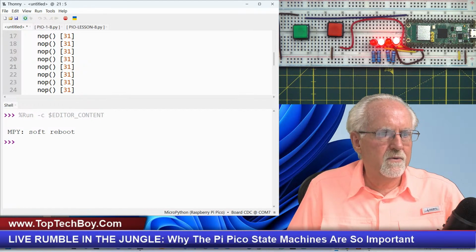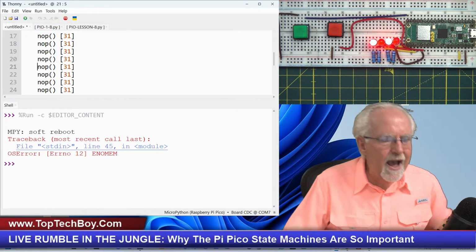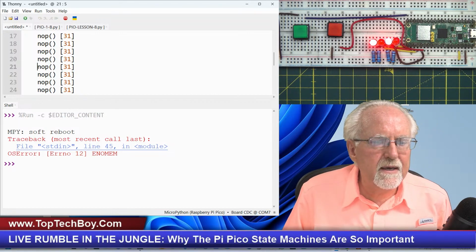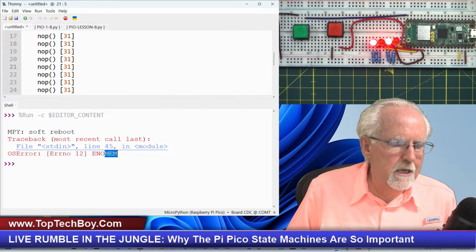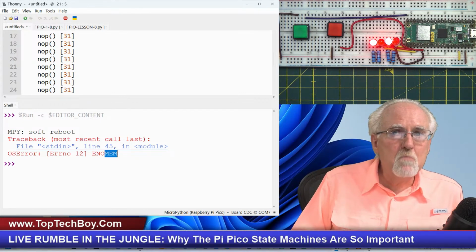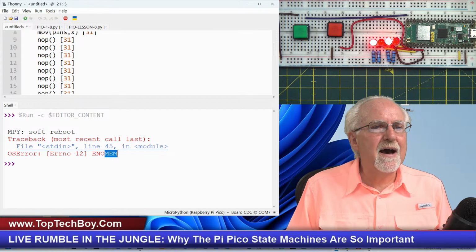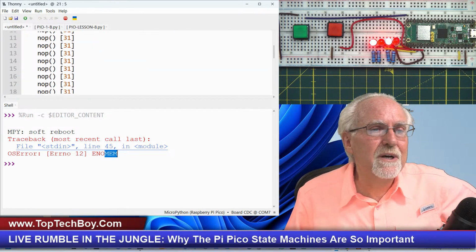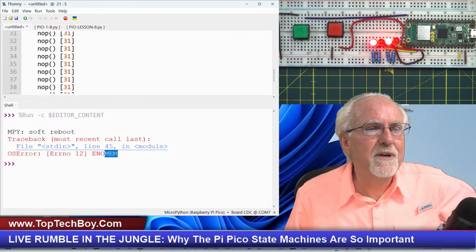Okay. And now let's run it. And denied. OS error. Error number 12. ENOMEM. MEM makes you think of what? Makes you think of memory. What happens? How many lines of code can we have? 32. And we just went over our limit of 32 lines of code, and so the program crashed.